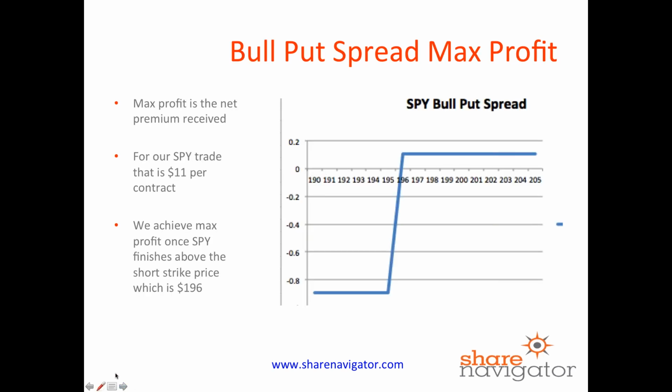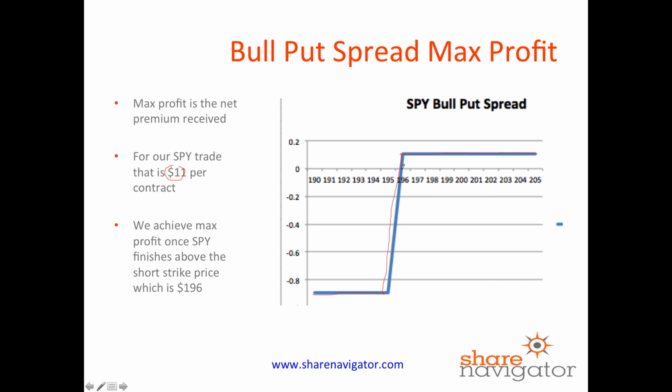So you're going to see again in our graphs here that our upside is absolutely limited, but so is our downside. That's the good news here. So you'll know your risk and reward before you even enter this trade. So the max profit is limited to the amount or the credit that you received. And in this case, it was $11 per share.